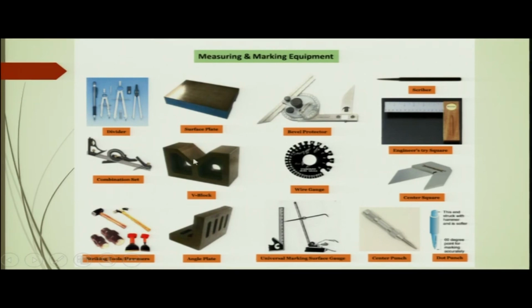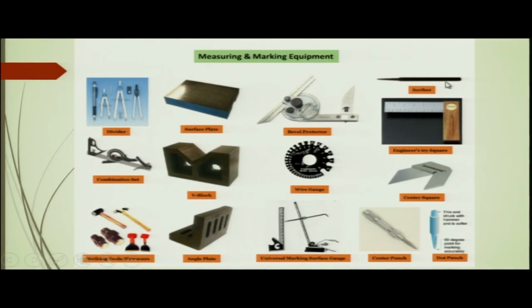Okay. So, if you put a cylinder here and rotate that cylinder, you can make sure that the rotation is always around the axis of the cylinder. All right. Here this is the bevel protector. Bevel protector is used for measuring the angle accurately, and depending on the least count of the bevel protector, you can measure a smaller angle or a larger angle and so on.